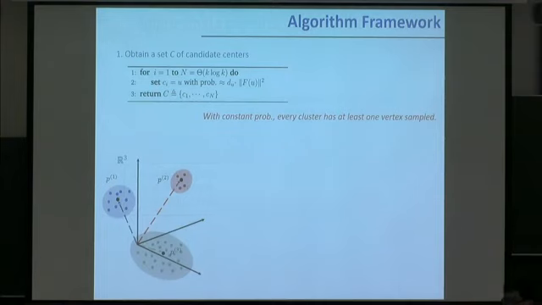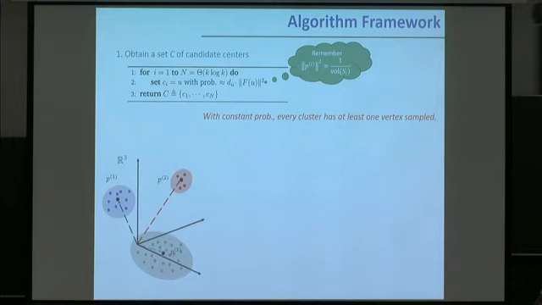Okay, so now our algorithm framework consists of three steps. The first step is very easy. We sample k log k vertices, and every vertex u is sampled with probability proportional to the degree of u times the norm of F(u) squared. So why is this the case? Just remember what we proved: the embedded points are close to their center P_i, and the L2 squared norm of P_i is inversely proportional to the volume of S_i, right?